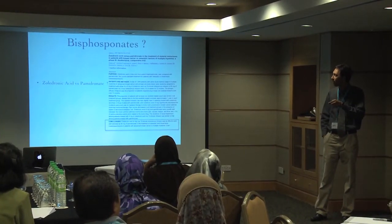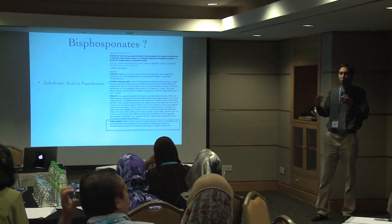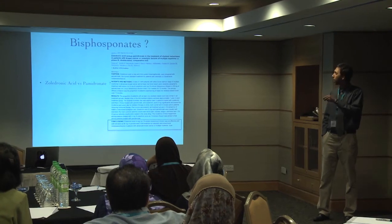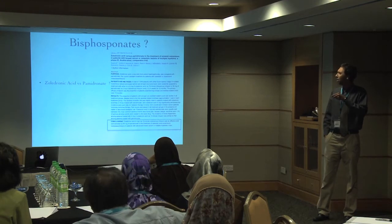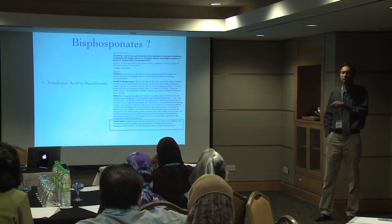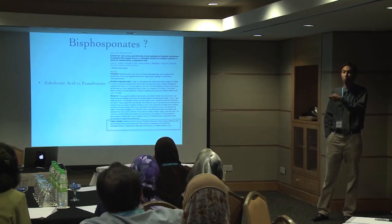These drugs are also prescribed for cancers such as breast cancer, renal cancer, thyroid cancer, or prostate cancers that cause lytic lesions or bone destruction. We do start these drugs in our center. But multiple myeloma patients are usually started by the hematologist. So far, studies have shown there's not much difference between this group and this group. It depends on the patient's tolerance. Some people might be on this, some on that, but certainly the outcome is almost the same based on large-scale studies. At the moment, this question should still be addressed to the hematologist, not to me.